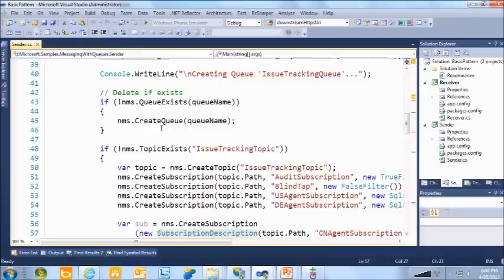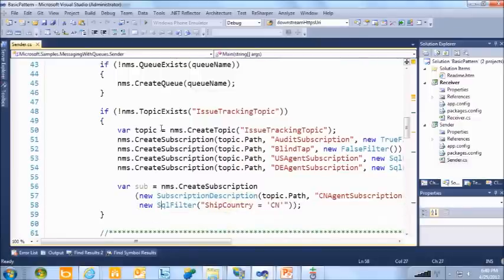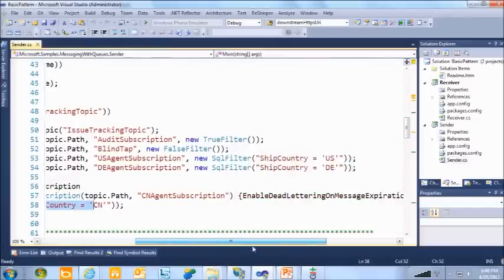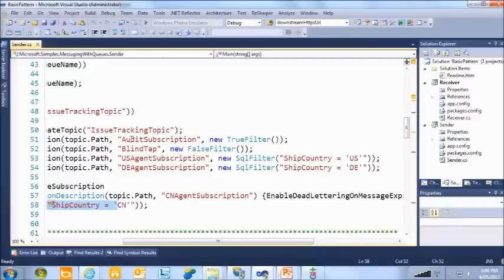There's also some tooling that we have for download and as part of the SDK, which makes that a little easier. And obviously, you can also create those things on the portal, but that's how you programmatically do this. And this is how you can go and set the filters. And I have some more filters here. You can do a blind tap because you can manipulate those filters later. So you can set up a subscription and effectively set it in a way that you will never get any message for it. And then you can go in later and change the rule so that you then see the messages, and you can turn it off again.